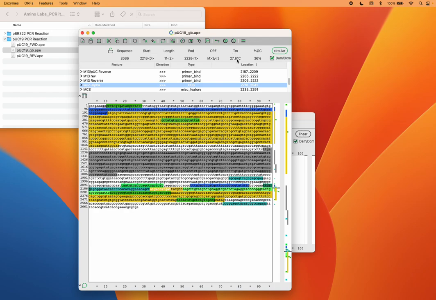different melting temperatures. Then on the right here, we have %GC, which is the amount of G's and C's within the sequence you're selecting. In general, we want to try to get 50% so that our sequences have 50% GC and 50% A's and T's. A range of 45 to 55, if you can be within that is great. 40 to 60 is okay.